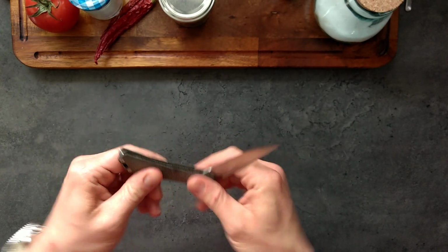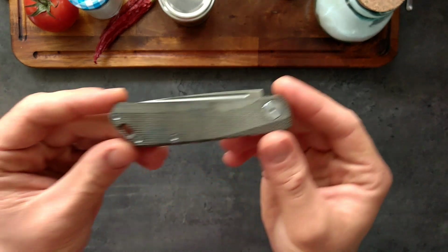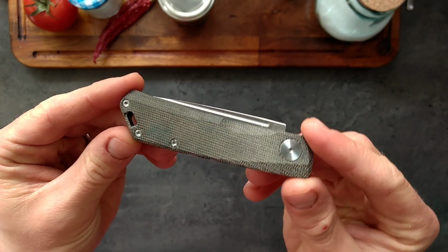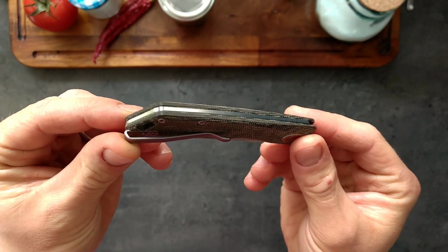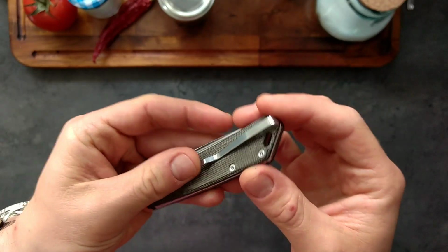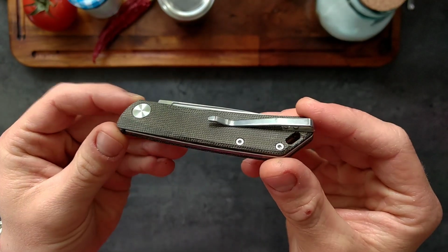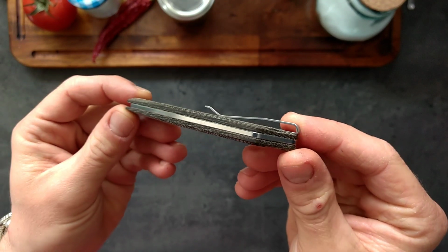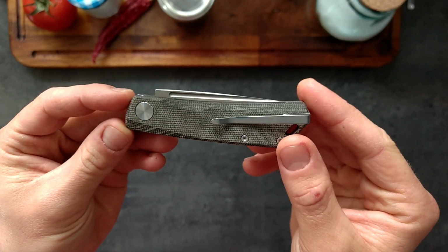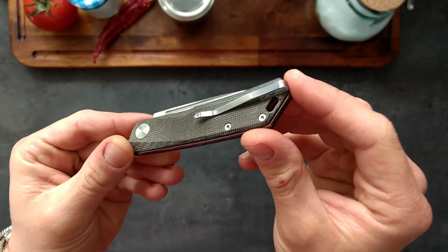This is a special factory order, you could say, by a German knife distributor. It sports both natural canvas micarta handle scales and the green ones you see here. The Real Steel Luna is arguably the lightest and probably most fashionable slip joint modern EDC style knife that you can have today. The knife is ultra sleek, it is super lightweight at a ridiculous 1.5 ounces and is extremely well designed.